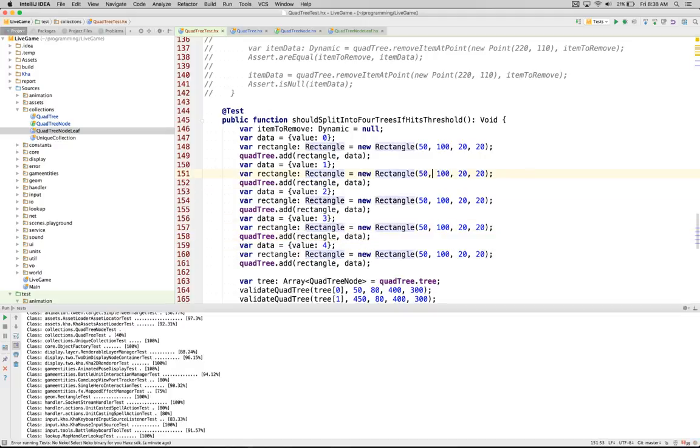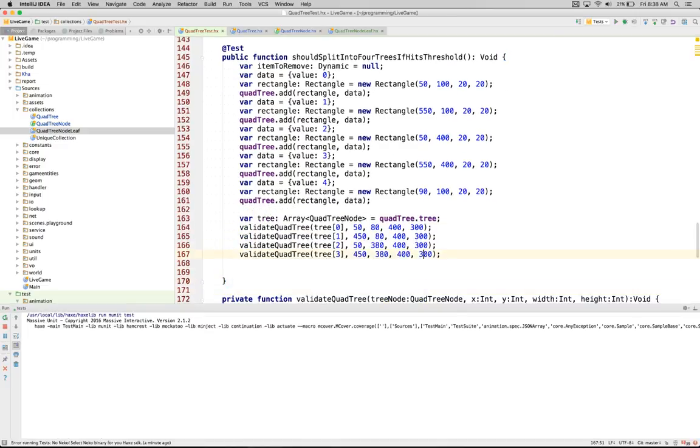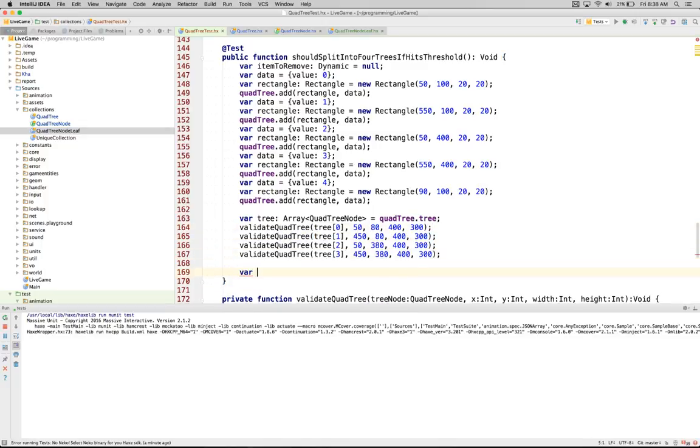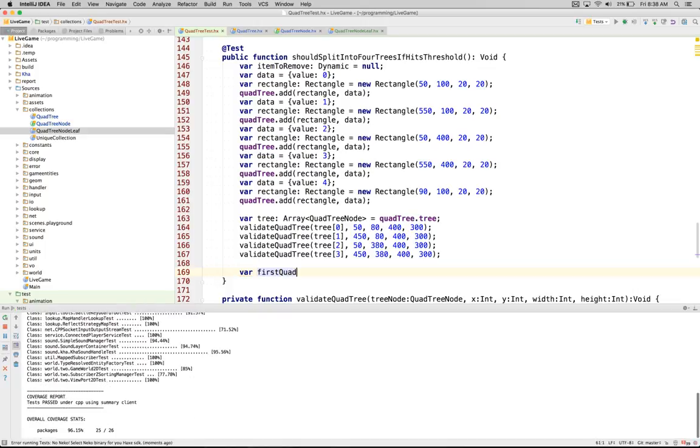4. So this one's going to go into the one all the way to the right, so we'll make it over 400. So we do like 550. This is going to go into the lower quadrant to make that 400. And this is going to be bottom right. And now we're going to stick this in the same quadrant we're already at, so we'll just do 90. So this should still pass. It should still split. But now, first quadrant, that still passes.